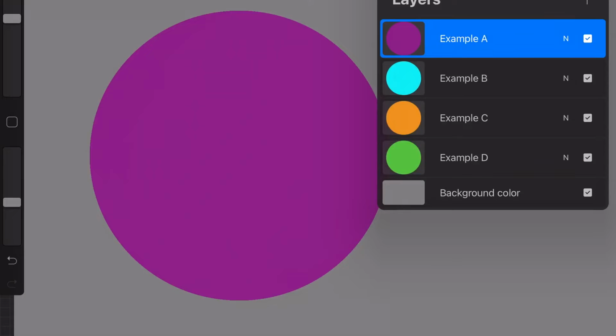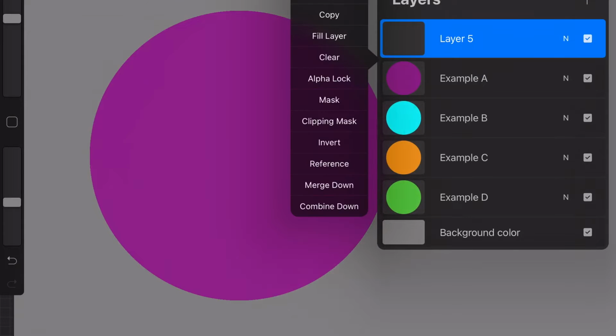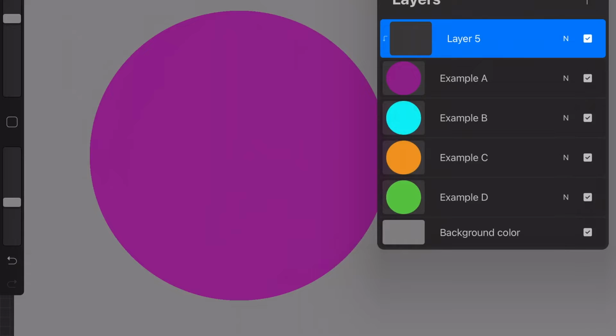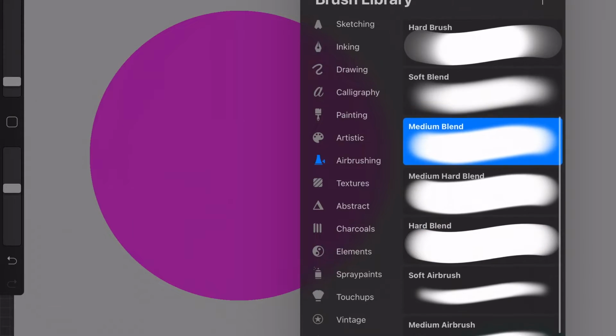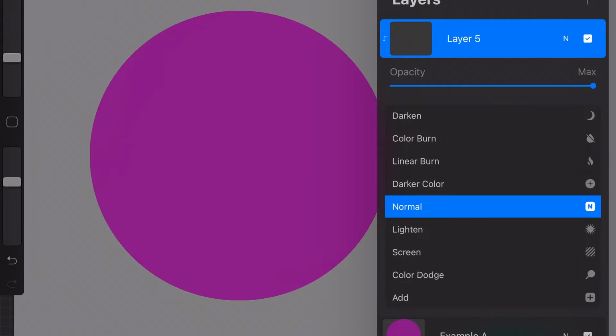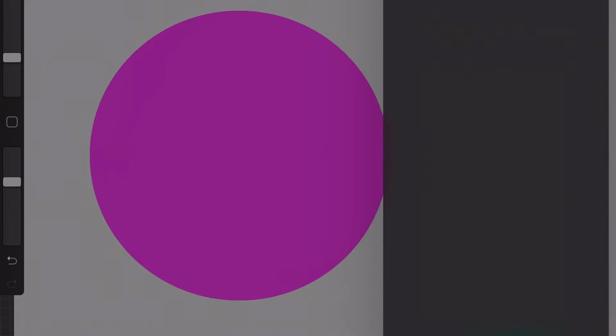So I've created a Procreate file. There's example A, and I'm going to add a clip mask to the top of it to add some light. I'm going to get a nice soft, big airbrush. I'm in the airbrush area of brushes. I'm going to make sure it's nice and big. The one other thing that we need to do to this layer is turn it into a screen blend mode, so we can make it lighter. I'm going to keep that same purple color, and I'm going to paint in screen mode, and you can see here it starts to add light.